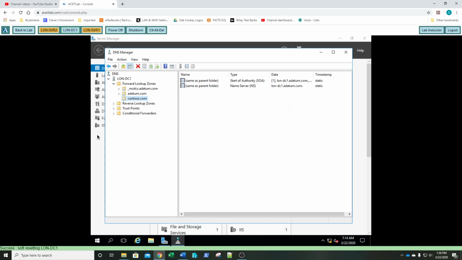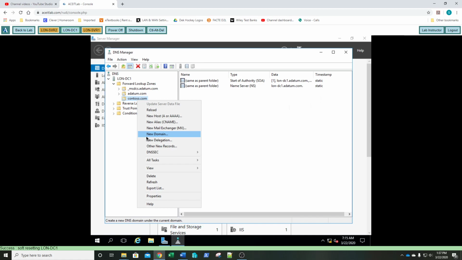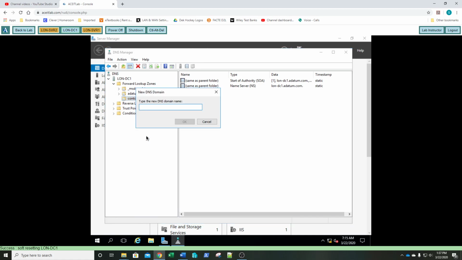So we're in our DNS manager. Our forward lookup zones is expanded already. We've selected our contoso.com. We're going to right-click on Contoso and say New Domain. We're simply going to type in HR. That's going to be our short name for human resources, and click OK.